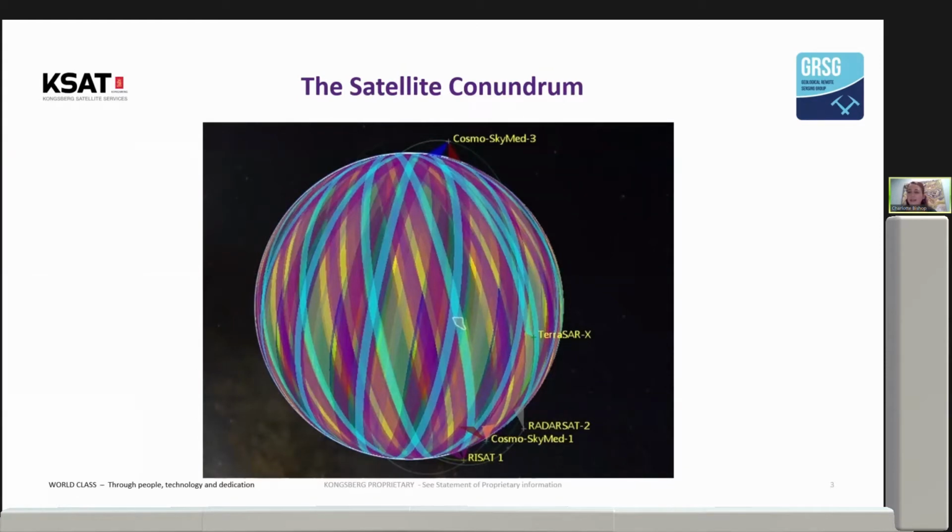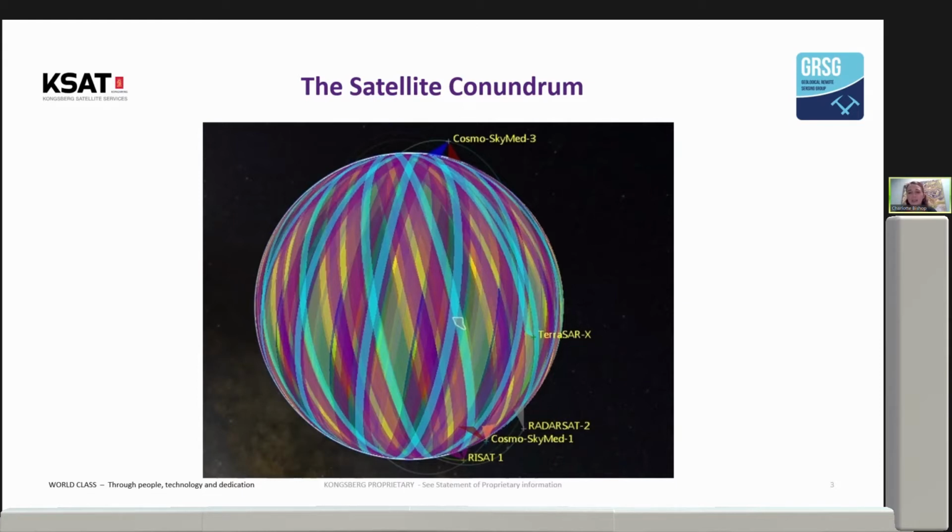A lot of that data is used in oil and gas. A little bit in mining, but not so much, I would say, at KSAT. That's not a key area for us. But oil and gas, situational awareness, lots of logistics. We also do a little bit of defence and environment mapping as well. There are so many different applications for the data that we're going to look at some examples today. I think that's where it's quite interesting to see the range that's out there. I could probably talk for hours on everything that is available and what that all means, but I'm very happy to answer questions on that when we get to that stage.